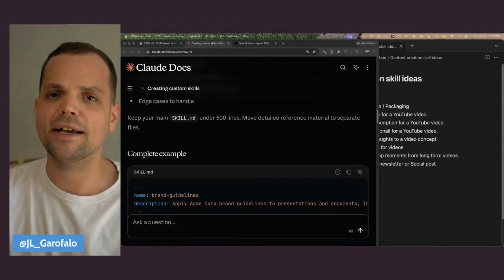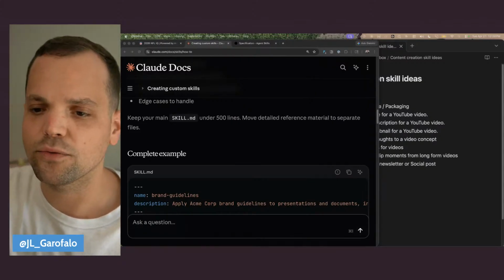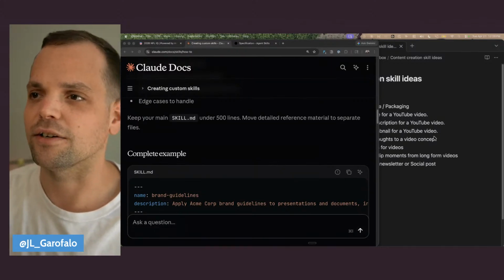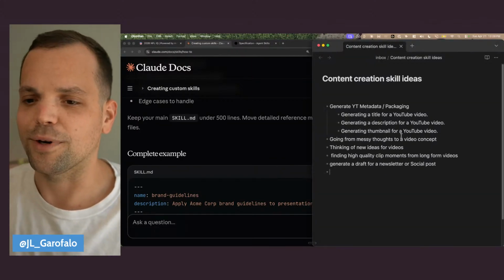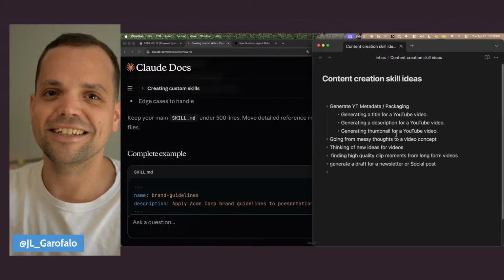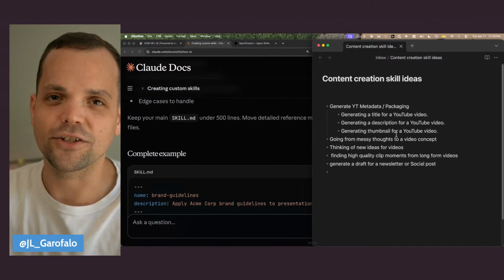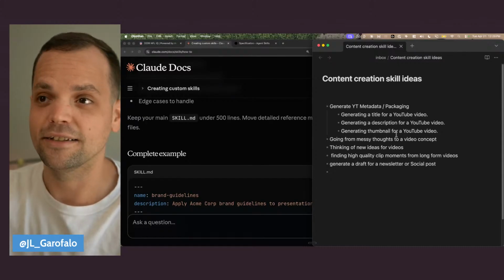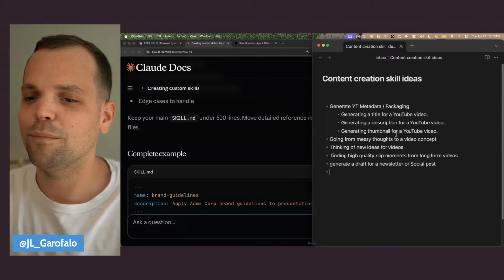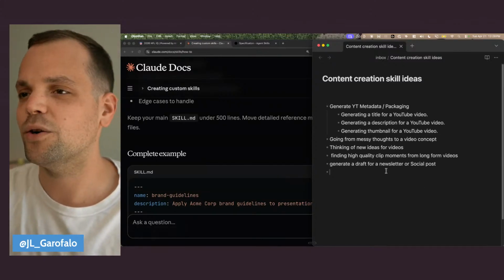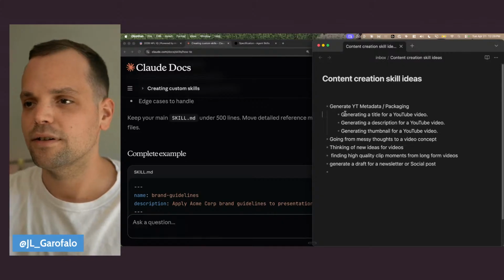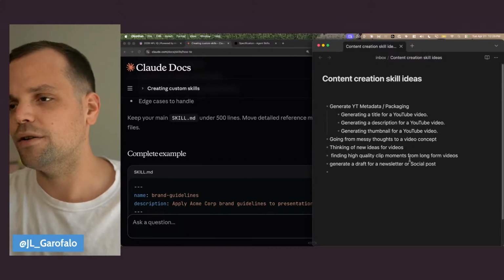We're building some AI skills with Claude specifically to help make the content creation process easier. I hate the content creation process. It is so not easy. It takes a lot of time, a lot of energy, and it's exhausting. So we're making a skill that makes it easy, and we're going to make a bunch of skills and make it so easy that we don't even have to do anything anymore because the bot will do it for us. Okay, so generate a draft for a newsletter or social posts.